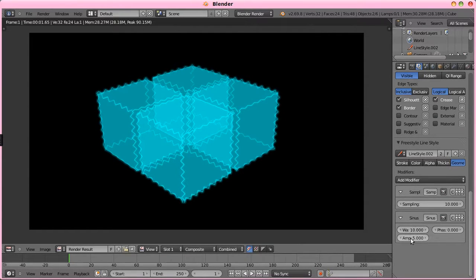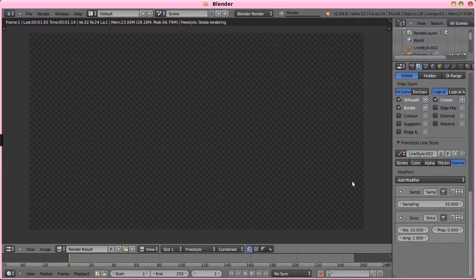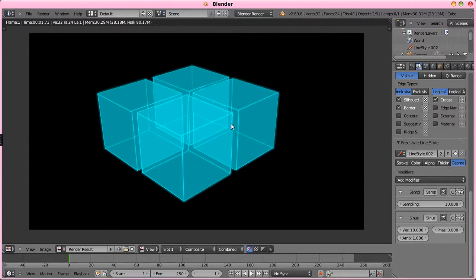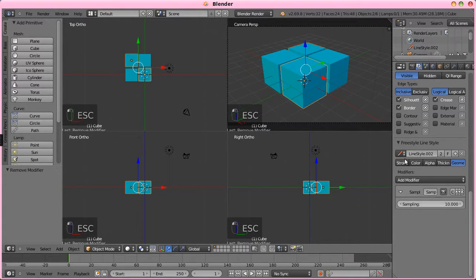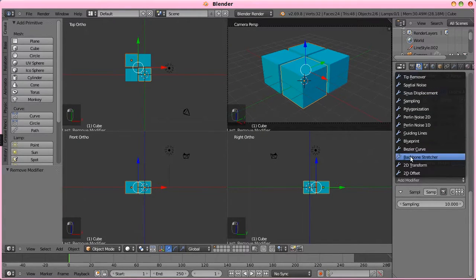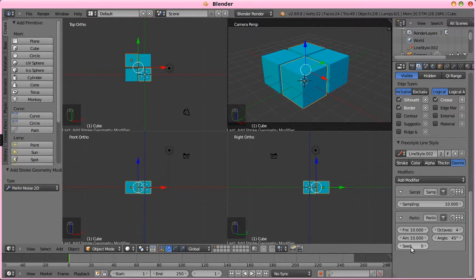Put it down to 10, maybe put the amplitude down to, say, 1. Take out some of that jaggedness. It gives a little bit of curvature. Unfortunately, with an animation, you're always going to have that exact same curving, which, if you think about it, why would slight imperfection always stay the same amount imperfect when you have a projected light? We're assuming that this is changing somehow and wiggling around because of something moving in the projector that shouldn't be. So a better one to use is the Perlin Noise 2D, which has a seed value.